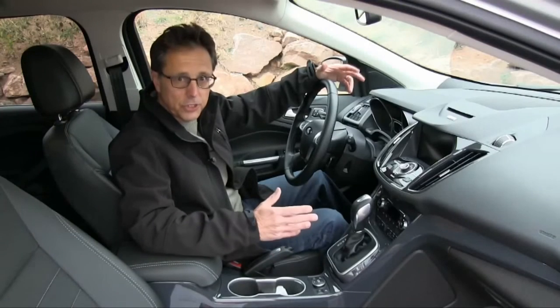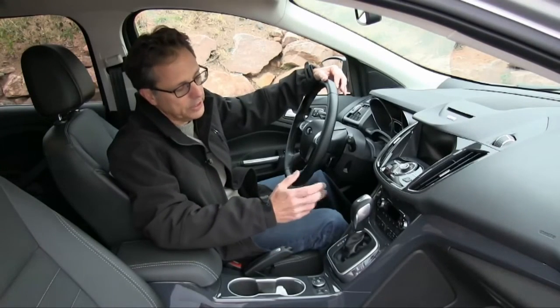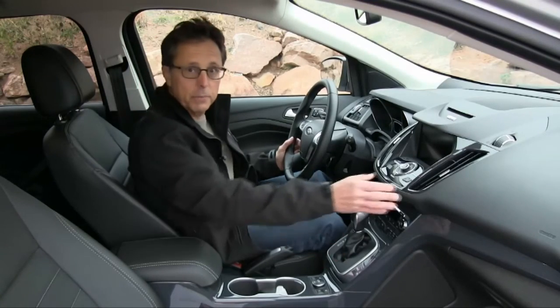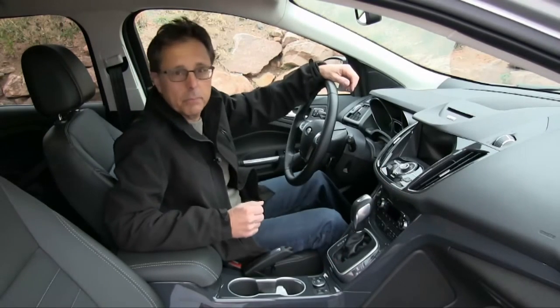Just as the exterior styling seems a little forced, so can Escape's dashboard design. Still, most controls are where you expect them, and materials quality is at the top of the competitive set. And every Escape comes with a pretty effective version of Ford's basic Sync system. It's got a 4.2-inch dashboard screen, another in the instrument cluster to display audio, phone, and trip data.